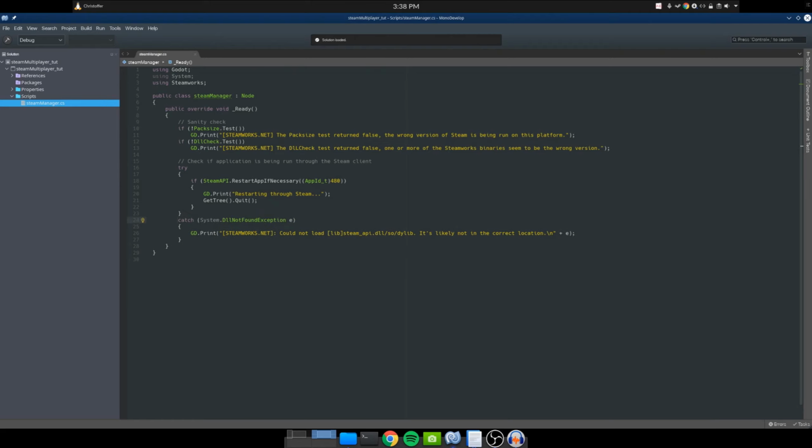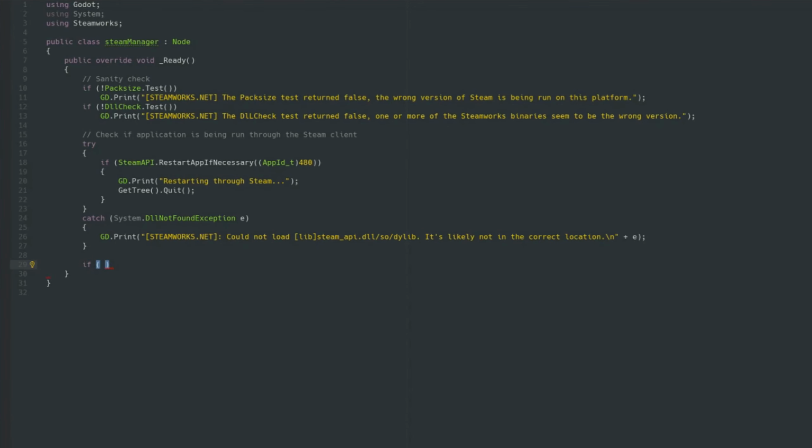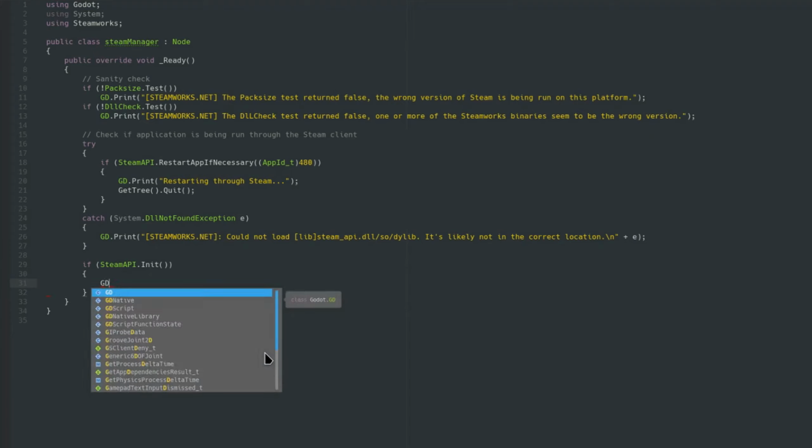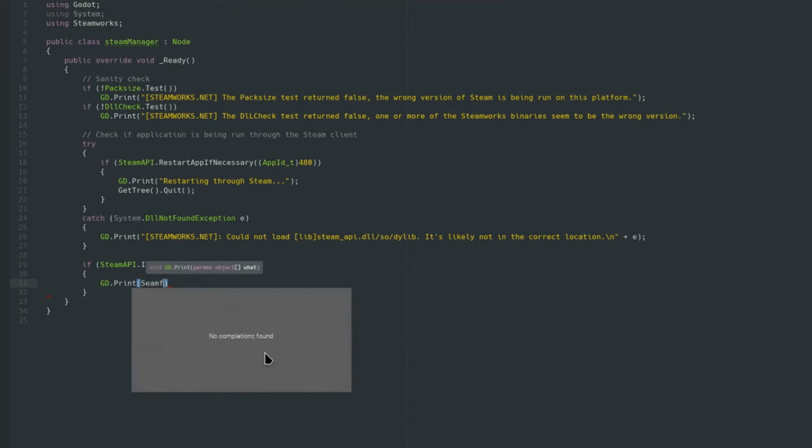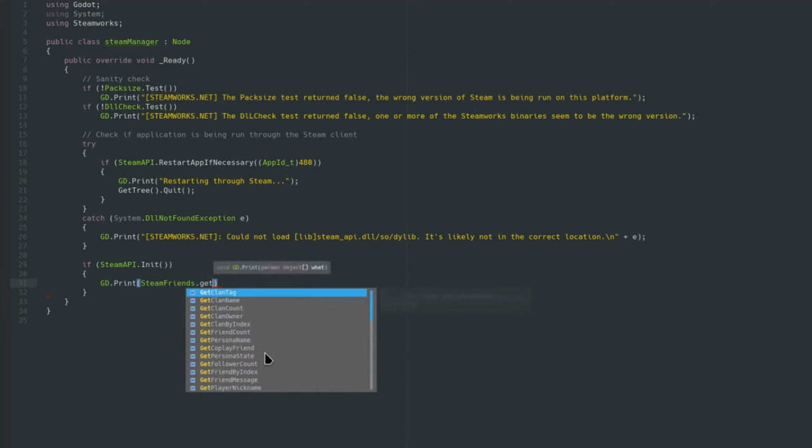Let's just take this down here, and when all this is done, we're going to try and initialize Steam just as we did in the last episode. We're going to do this by if Steam API initialize. Now this is just a Boolean, so we're going to check it inside of an if condition. So if this returns true, that means the Steam API has been initialized, and we can again print, just for the sake of doing something, Steam friends, just like we did last time, get persona name.